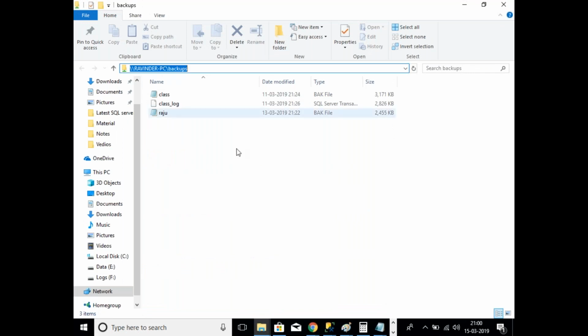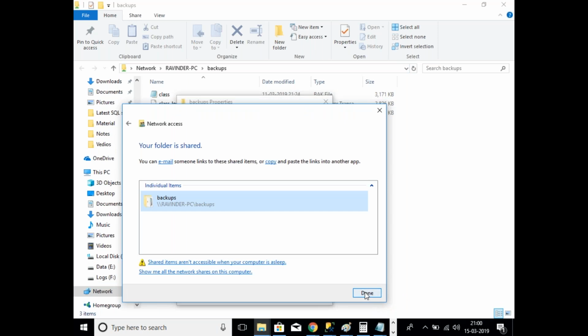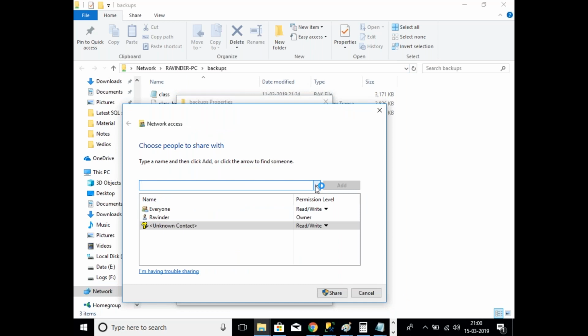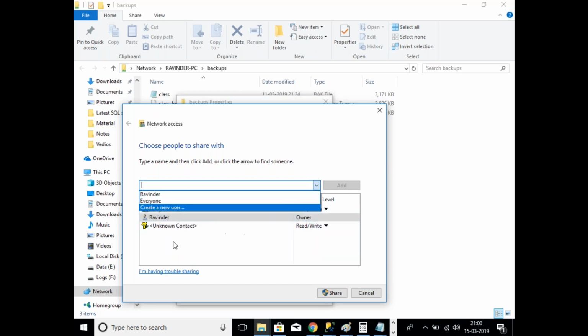Who can access this share basically? Who has been given the permission on that share when it is created? I can go to the share again. If I want to give permission to Ravinder, here is the owner. If I create another user, I can add that user and give the permission. It is very simple, like creating a SQL account in SQL Server, browsing it, finding him and giving the permission. The same way here as well.